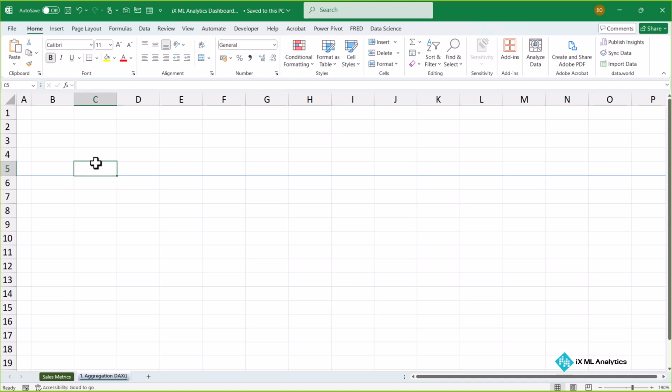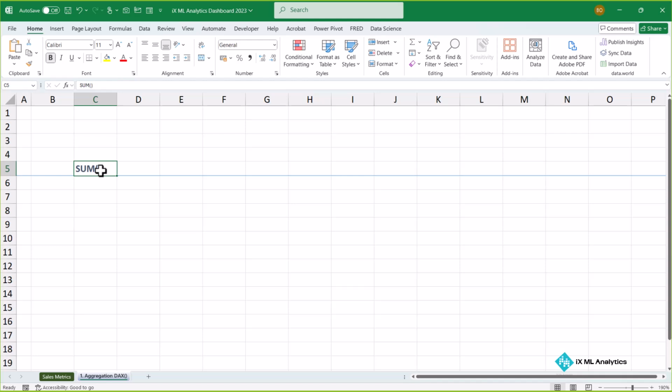So please take note that all DAX measures return a single value. That is why they require an aggregation function, a function that will traverse through your column row by row and compute one value, the total value, or the total number in terms of count and all of that. Okay, awesome. So let's start with SUM. Type sum, bracket opens, bracket closes in cell C5. Sum.